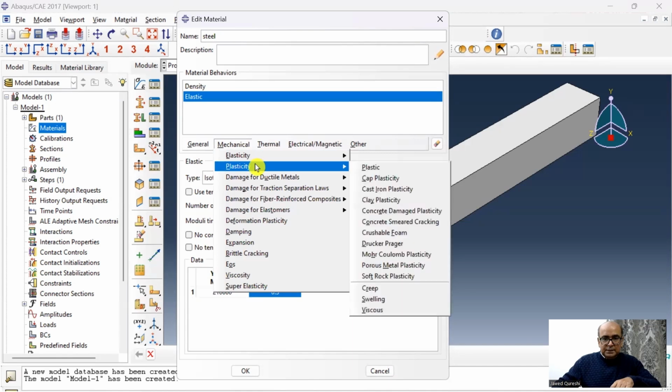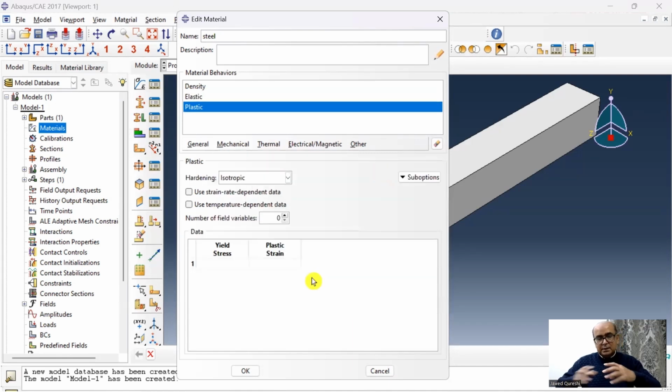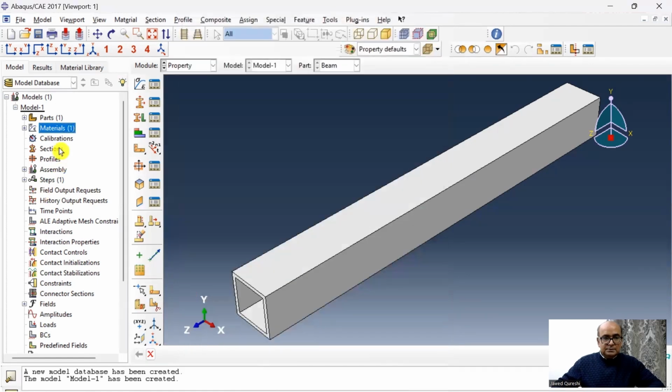And then I will define the plastic properties as well. Although plastic properties are not needed because this is linear elastic analysis, so there is no need to define them, but as it is given, I will define that. 370 and plastic strain is 0. And for 460, you can assume it to be between 0.18 to 0.25. So I'm assuming the maximum 0.25. Click OK. The material has been defined.